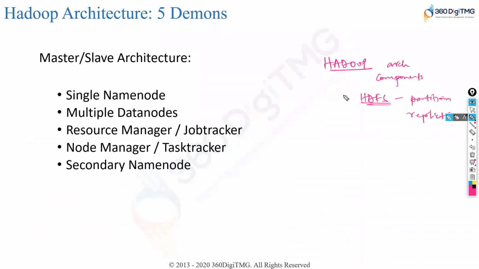So when we talk about components, Hadoop has three major components. HDFS, this is the file system, and this solves the storage challenge for big data. Then we have MapReduce, which is the computing framework, which solves the processing problem of big data. Then we have YARN. YARN is the cluster manager, which is an enhanced version of the services in Hadoop 2.x.